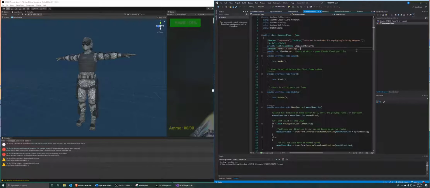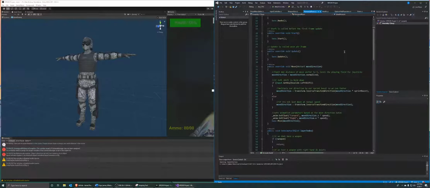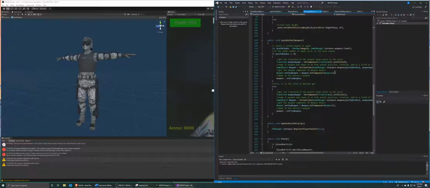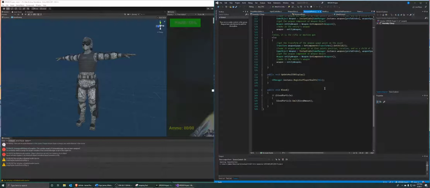I have this public int bleed amount, and this is basically what you throw into emit to get it to emit particles. Down here, that's all bleed is. If we have a blood particle system, blood particle dot emit bleed amount. So it just shoots out, and I think I have it set to something crazy like 1,000, just so that you could really see it, and because it was funny.